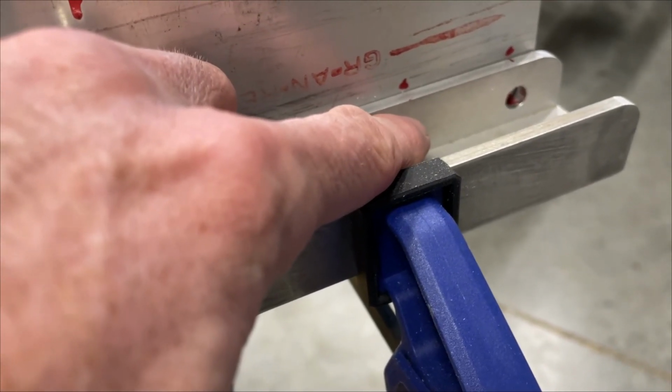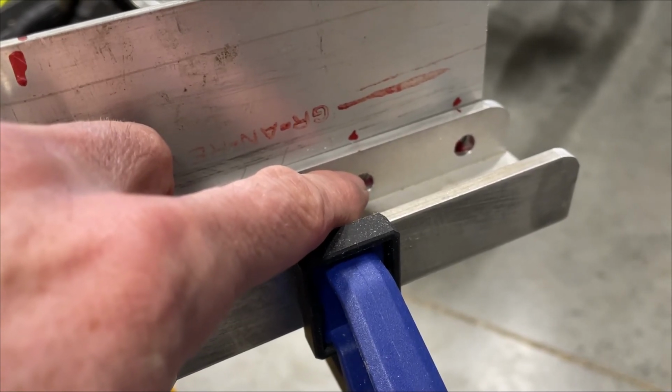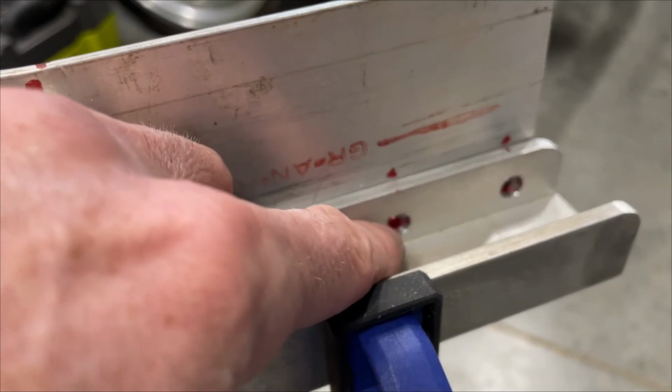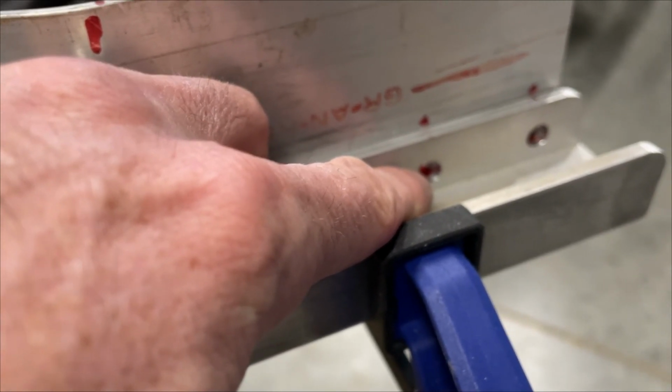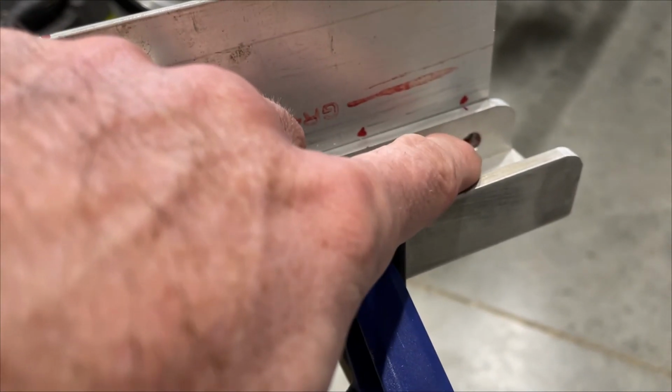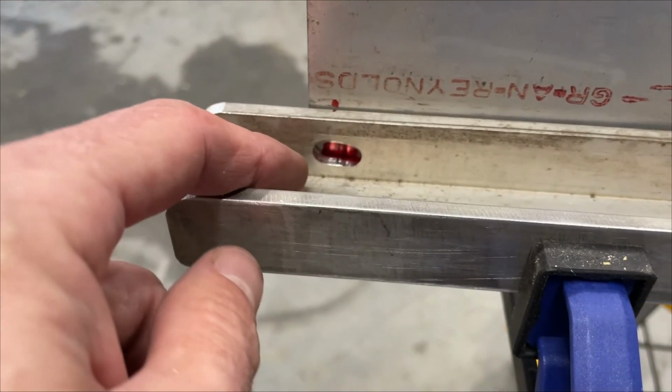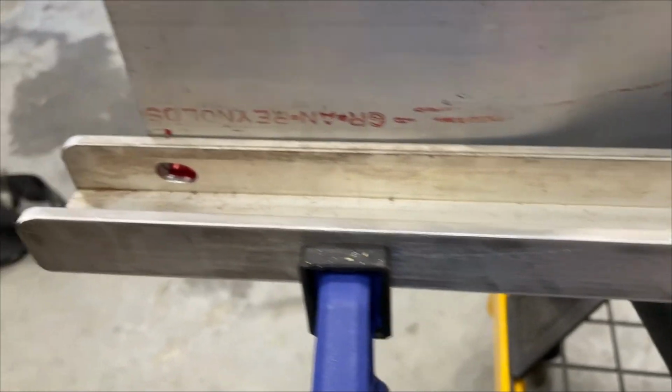And I have two options over here. One is kind of on the far end of the radiator opening. This is the actual radiator screw hole. This one, I think, went to a battery box or something. So I can barely fit both of those in there. This is a little close to the edge. If I oversize the holes a little bit, it'll have a little bit of adjustability.